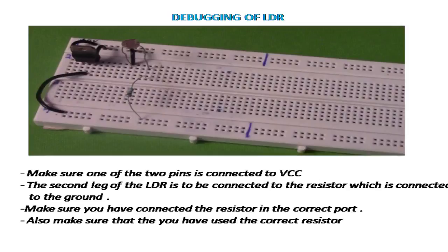Also make sure that you have used the correct resistor. The resistance of the resistor can be found out by using the color code concept that we have already discussed. Use either the BB Roy trick or the resistance from the table and then connect the correct resistor so that we don't face any problem.